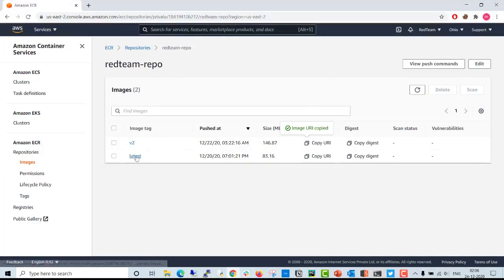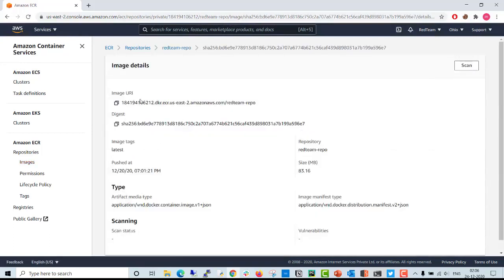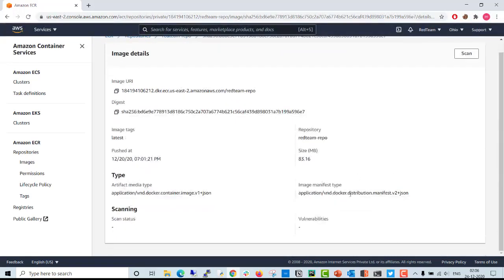So this is how it looks. Suppose you click this one: the image URI, the digest, SHA-256, when it was uploaded, size, and all these things you can see here. You can also scan this registry. This is really important because you have to create your backdoor in such a way that it won't be detected by this scan engine. If you are able to do that, you can have persistent access there.